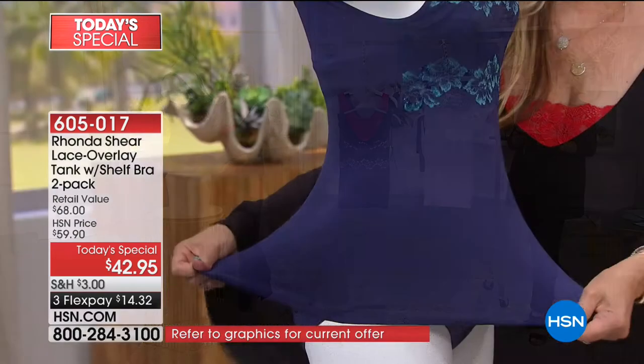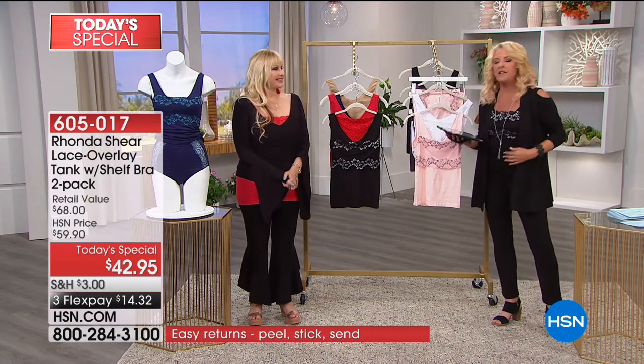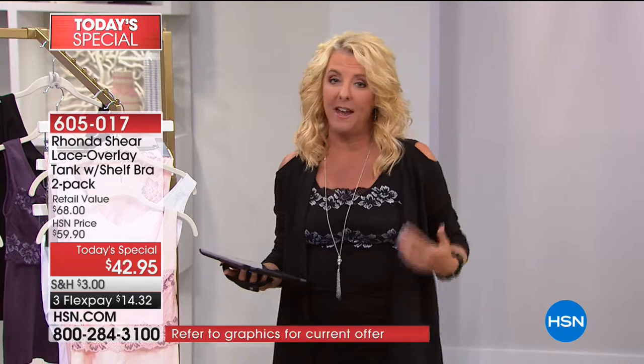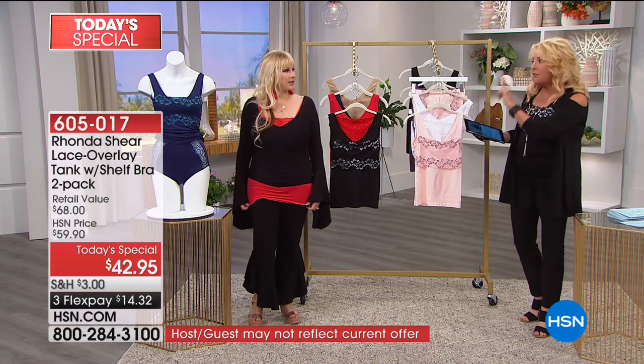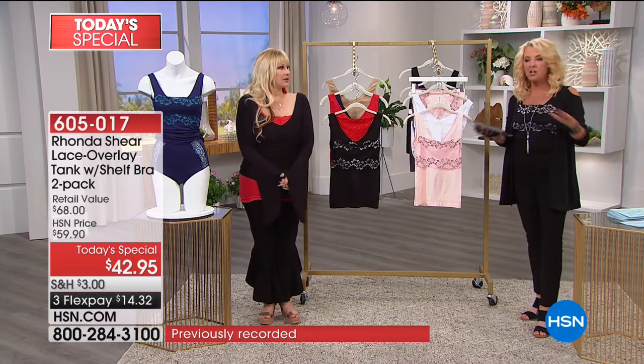And also — what Rhonda hasn't mentioned — the wash and wear is so simple, and these colors will stay true. One time I was still wearing one of her cami tanks and it was so old. But the reason I kept wearing it — it was still jet black, never changed color. Also something else you'll love: they're breathable, they move with you. When you stop wearing a bra and tons of layers — think about it: you used to need a bra, then a shaping tank, then a lace camisole. Take it all off, baby — all you're wearing is this. Throw and go. It'll change how you dress every single day.